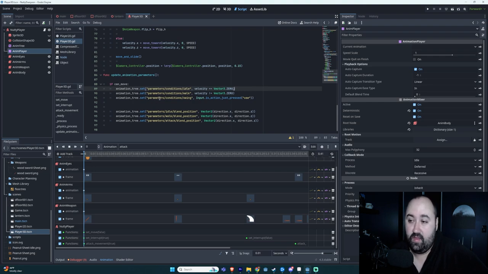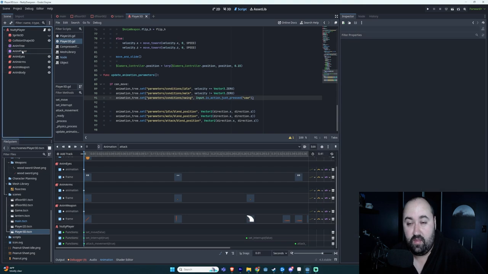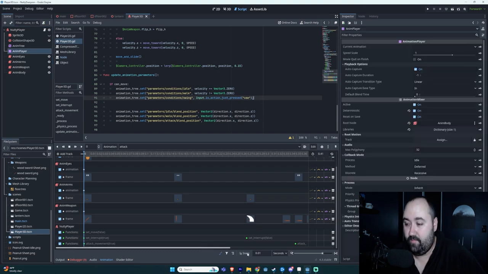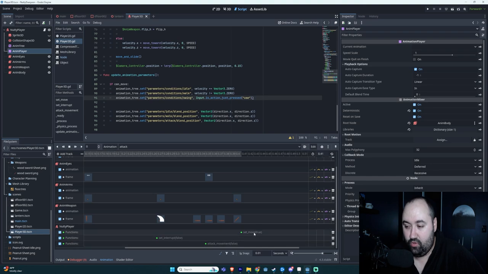And I also have this condition where I'm swinging, aka attacking, and this gets called whenever the attack button is pushed. Now what ended up happening is I think while I'm attacking, I was still allowed to move because I didn't set this variable can move. I set it to true way too early. So before the animation finished, it was allowed to move. And therefore, technically my walk condition was being satisfied.